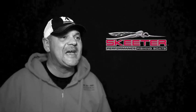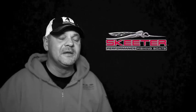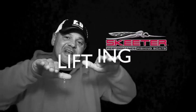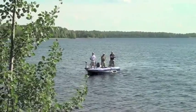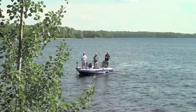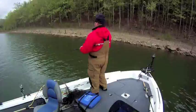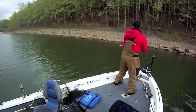And what I mean by that, guys, I've been doing this for 14 years. I've been in just about every boat out there. And when you get three guys fishing like we do, one side of the boat has a tendency of lifting. And just for a mental note, when you guys are out in the water and you've got two, three big guys fishing out of one side of the boat for muskies, see how their boat handles the water as far as the tilt goes. And what you'll find from Skeeter is that there's very little lift on that hull at all.